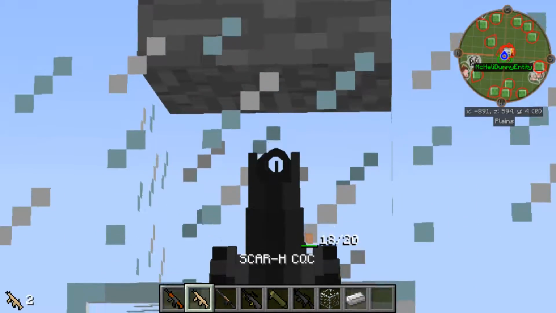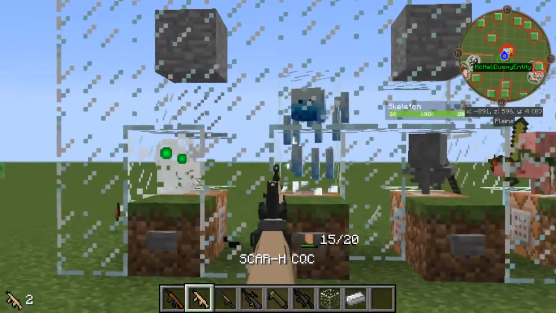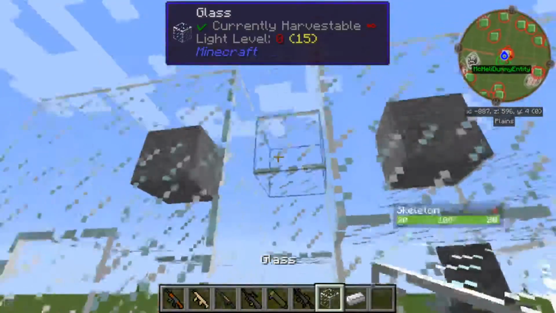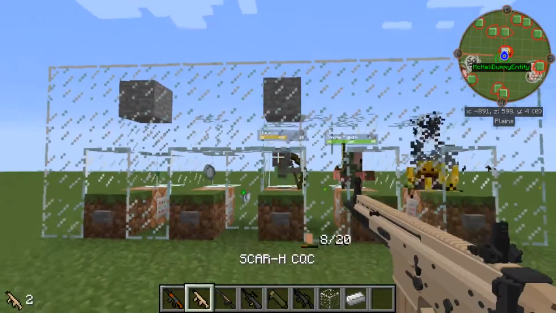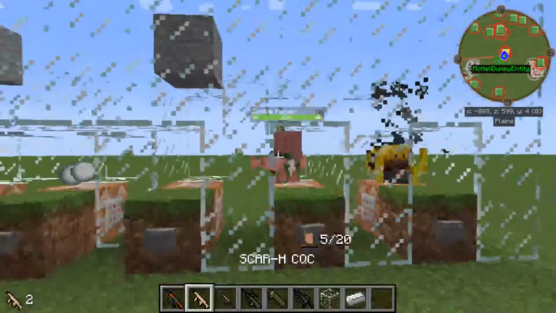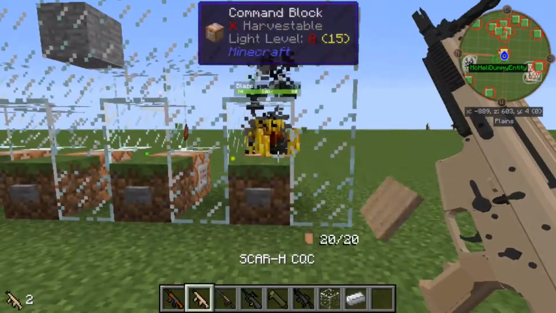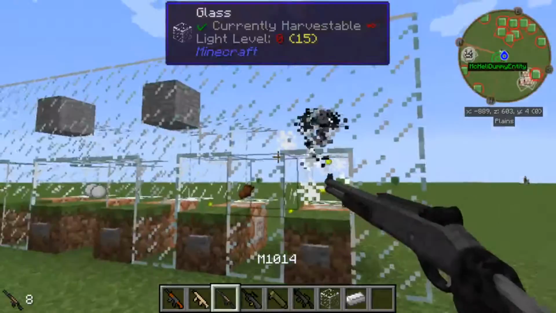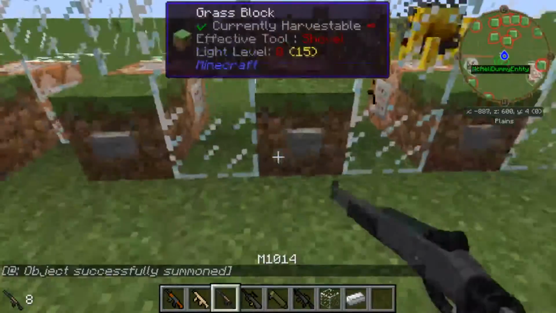One, two, damn, I'm not even hitting it. One, two, three. Okay. One, two, three. Kind of accidentally held it down. What about this one? One, two, three. So it looks like all of these guys have the same amount of health. One, two, three. Oops, we need to reload. So this one isn't as good as the other one, because it doesn't do as much damage, but it is completely automatic, I'm pretty sure.